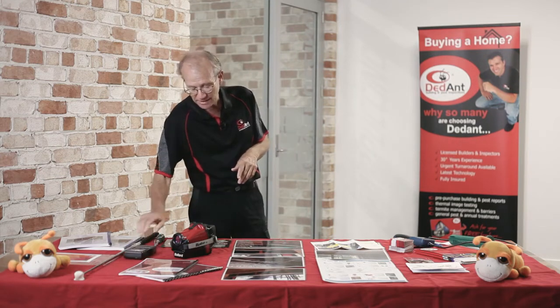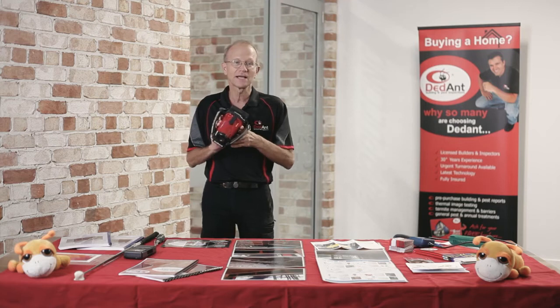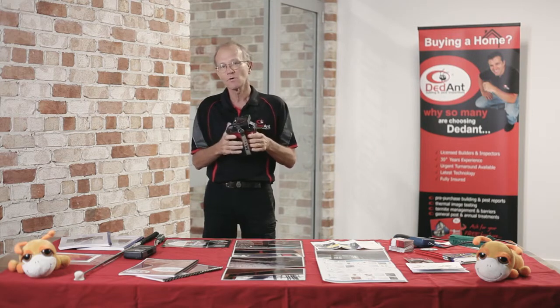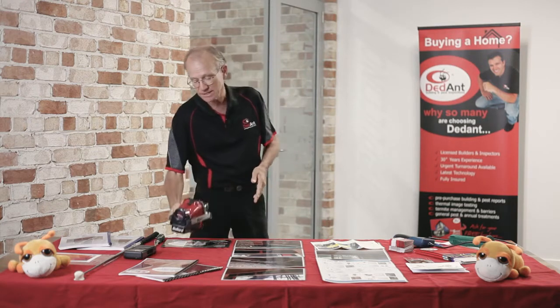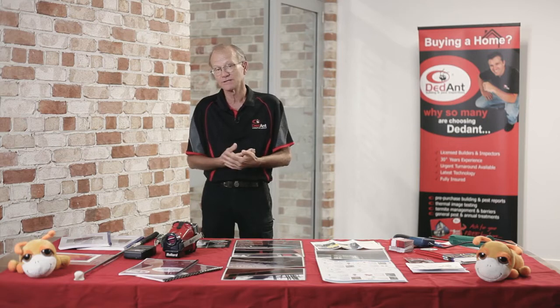Another tool that we have been using for a long time, which is now included in the standards, is a thermal or an infrared camera. This basically here, it's not an X-ray machine, it's just detecting heat in the wall of your home. So for example, around showers or air conditioners, places like that, what it does, it shows up a dark area, and this allows us then to say, well, we need to do further investigating because our inspection is visual.